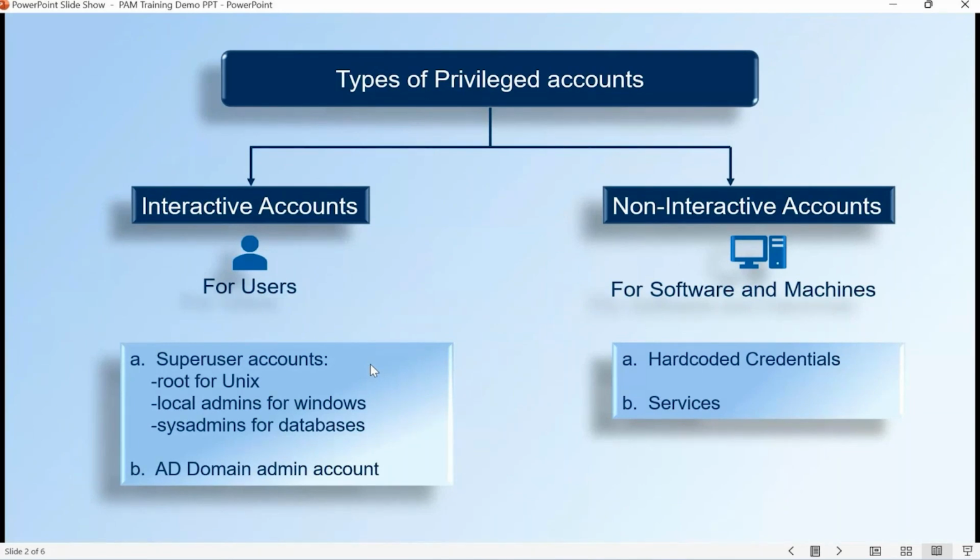You use those accounts to log into some system to perform your work, used by humans. You are typing in the username, you're typing in the password, and you are using that account. How do you log into your laptop? You use one username and password. How do you log into your Gmail? You use a username and password to log in there. So every single account with which you are interacting, typing in the username and the password manually, is something that we call interactive accounts.